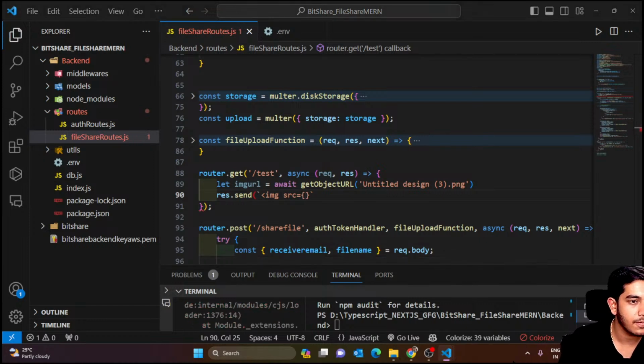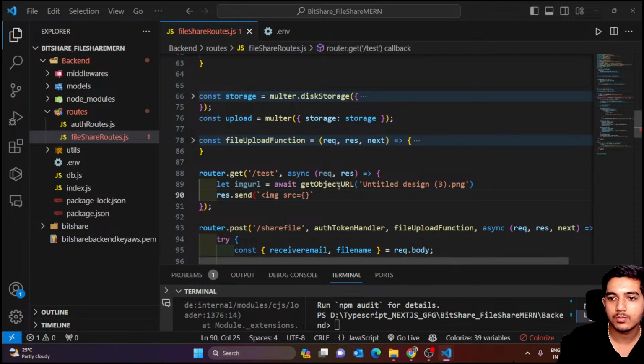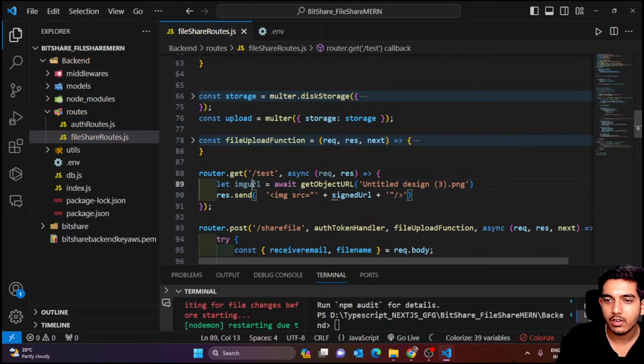Let me just check. Okay, I'm sorry, I'll name it like this. Basically I'm going to have the URL, it's actually imgURL, and inside that we are going to show it inside the img tag.